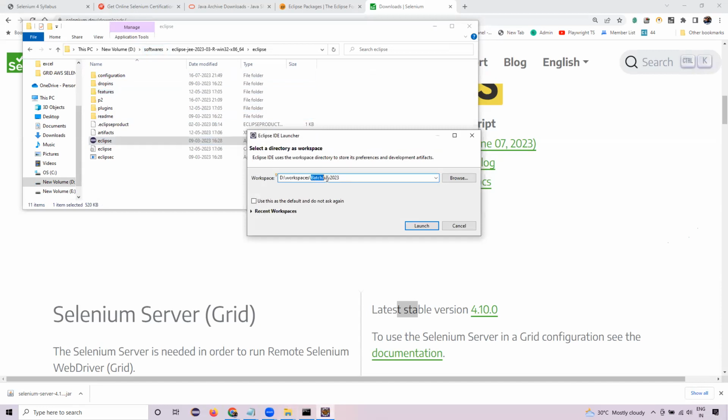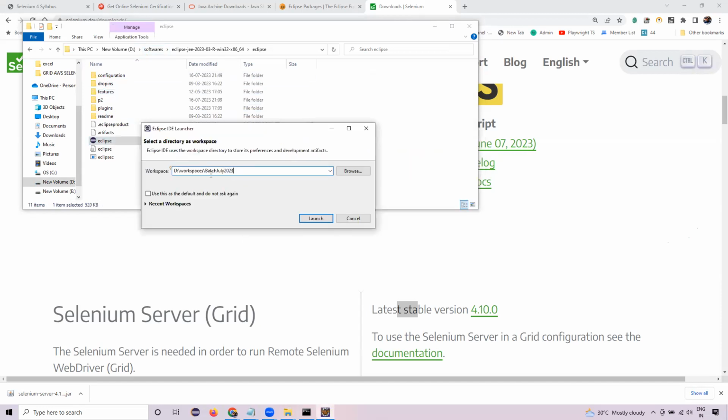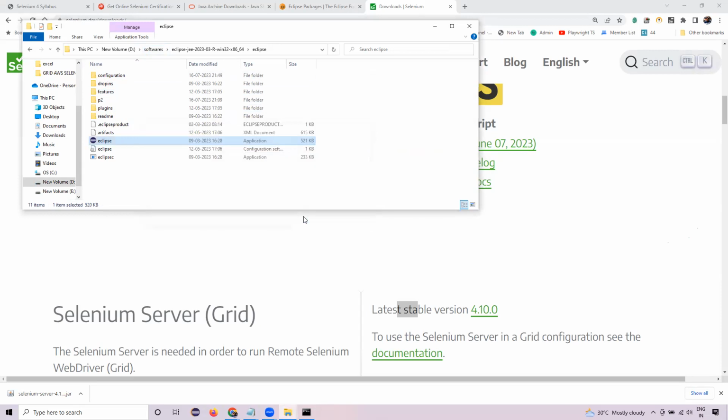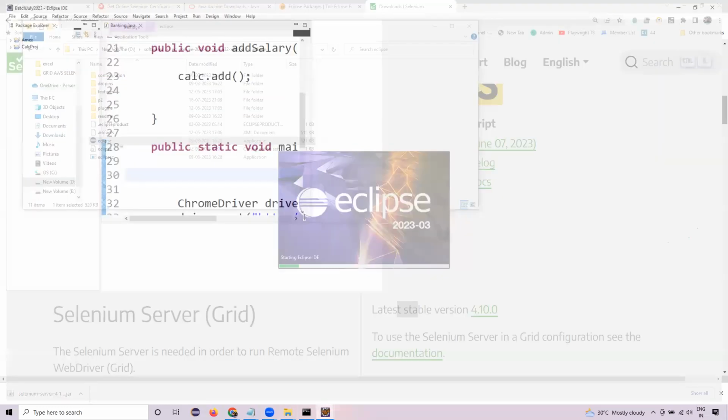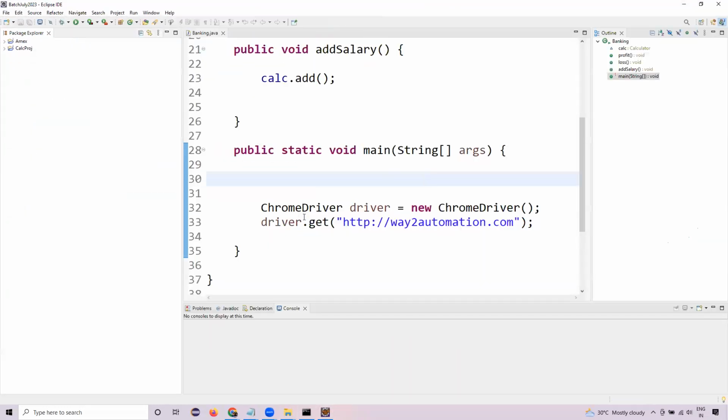So when you create any new name, it is going to create a new workspace, or else if you have selected an already existing place, then it is going to launch the project that we just created. So what is the hierarchy? So first is the workspace, and then package, and then project? You can even create any random folder in your C drive, D drive, and create it as a workspace.